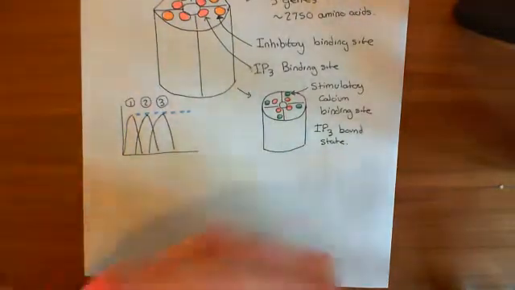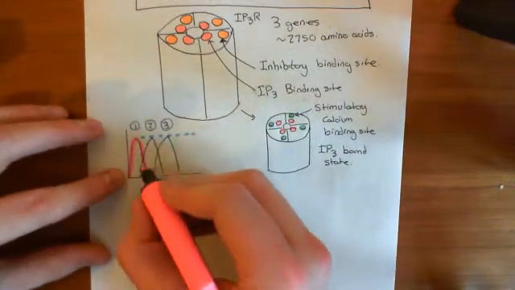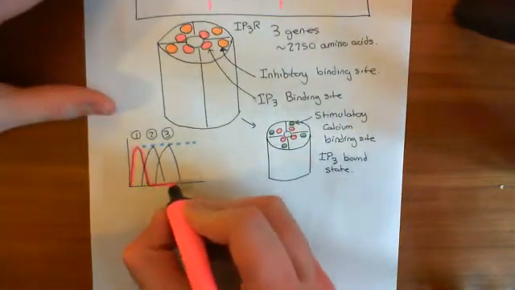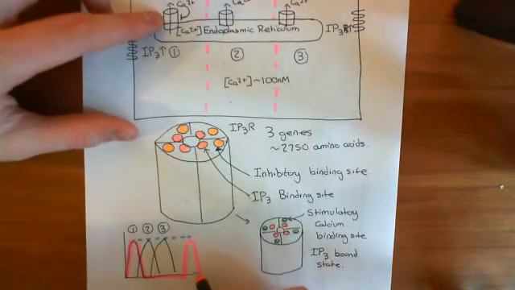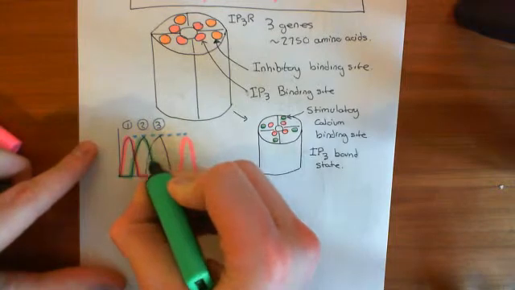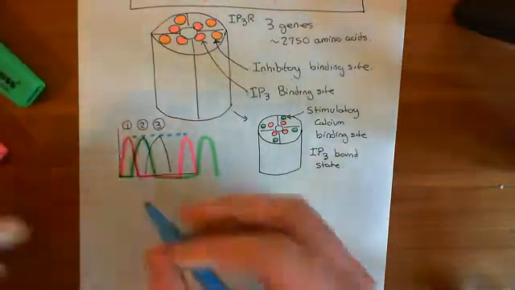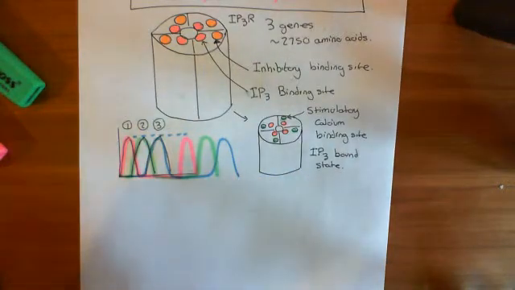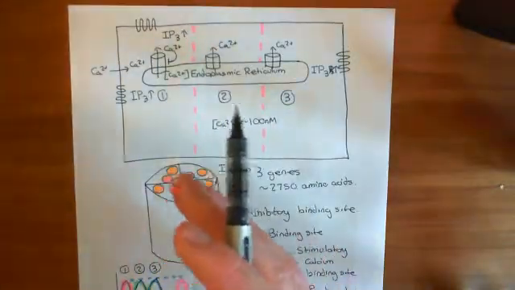If I draw this in color, continuing on the calcium concentration for region 1, we understand all of this graph so far. Calcium went up, then went down because calcium concentration got too high and started having a negative feedback on the IP3 receptors. Then another calcium wave is going to happen, so the calcium concentration here is going to oscillate, triggering another calcium wave. For region 2, the calcium concentration will look the same, and for region 3, you again get another rise. So you get repeated calcium waves happening across this cell cytoplasm.